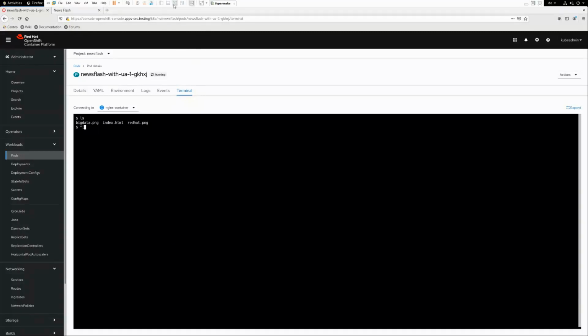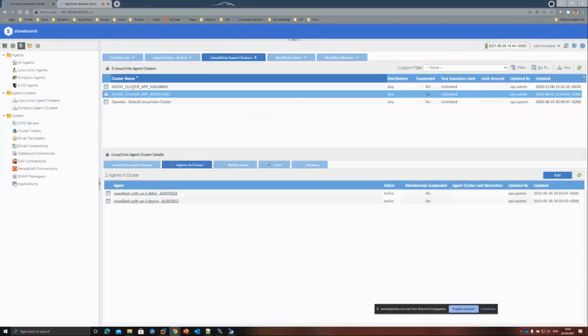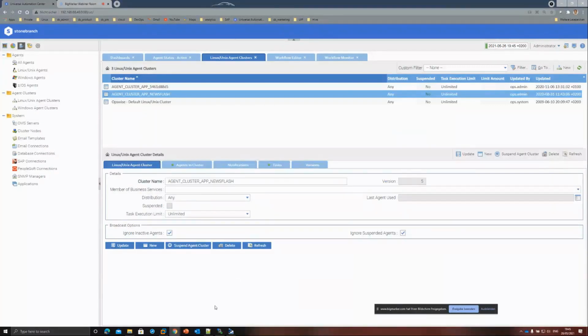The last thing I wanted to show: if we go to our agent cluster, then here you can say distribution: any, round robin, low CPU or network alias. So you can also just send it to the one with the least load or in a round robin way. This might make sense, let's say, if you have a shared file system between all your pods, then you might not want to send the data to all the pods. This is also possible. This is what I wanted to show you in the demo in regards to big data.